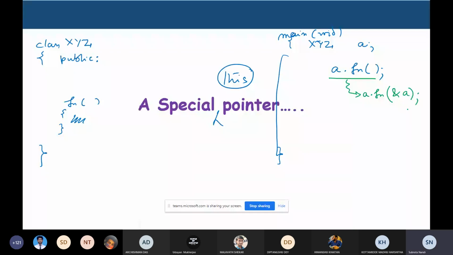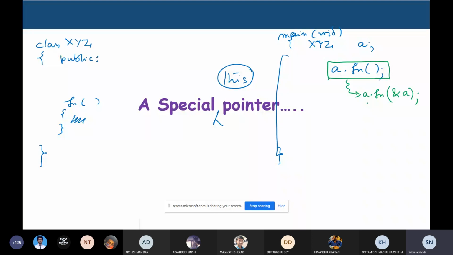Yes, sir. That means whenever an object invokes a member function, generally a public member function, I'm not going into the categorization of the details of it. There are certain member functions for which this is not applicable, so I'm excluding that from the discussion right now.